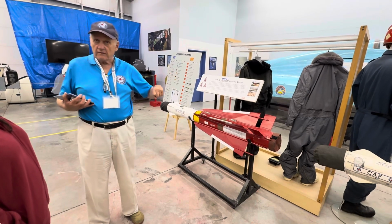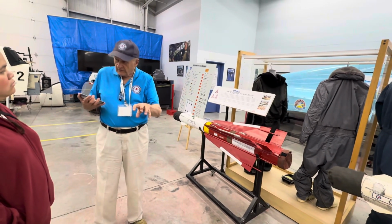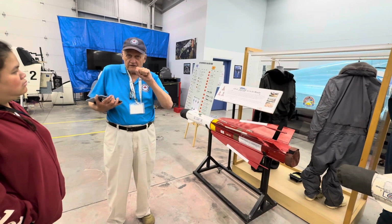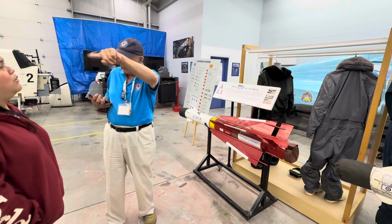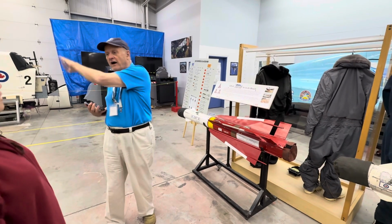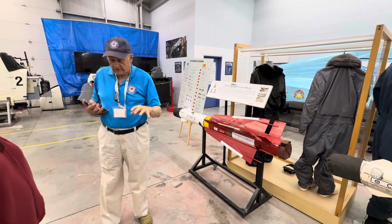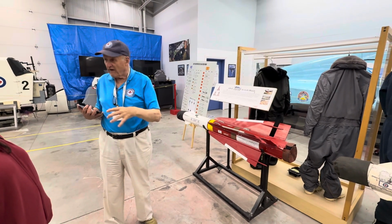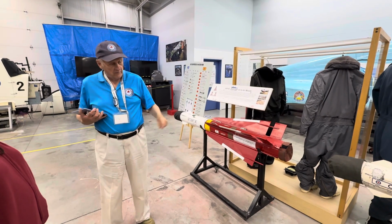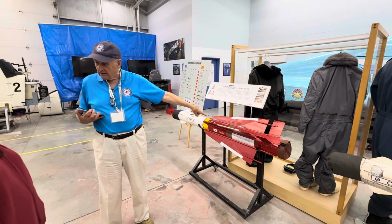When radar missiles came in, they only had a receiver. So when you shot at the guy, you'd have to keep shining your radar on him, because the missile would use the echoes from your radar. If the guy got out of that, then the missile would just go off into space, okay? The modern radar ones have their own transmitters, so they're fire and forget, they call them. Now, the Voodoo has to go behind to shoot these, because that's where the heat is.